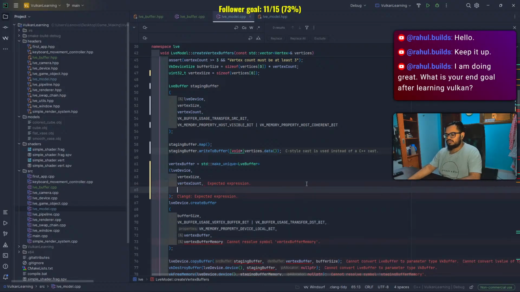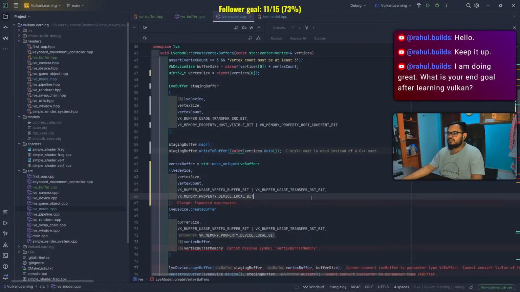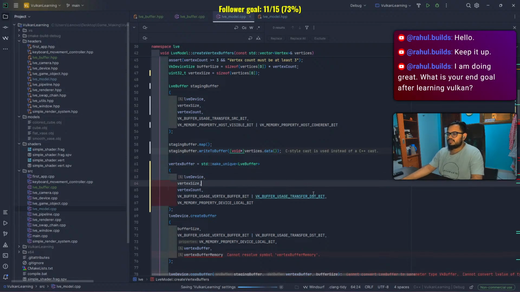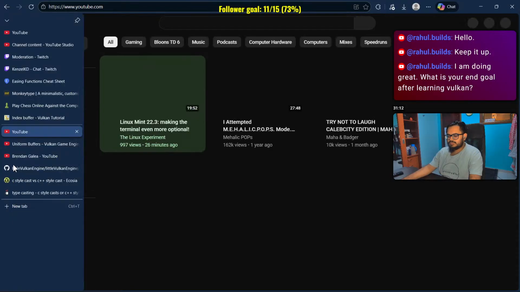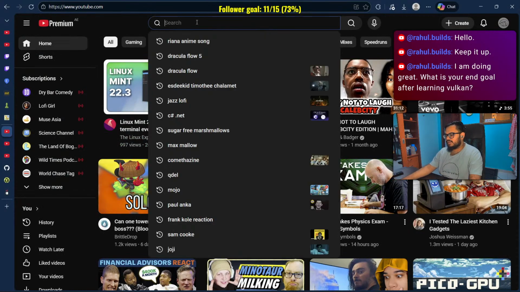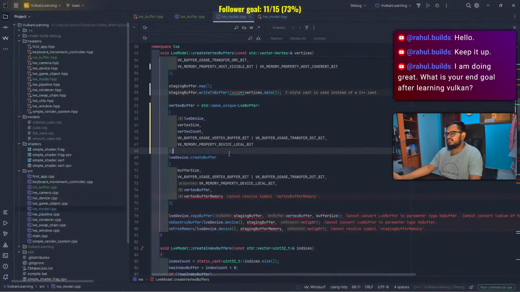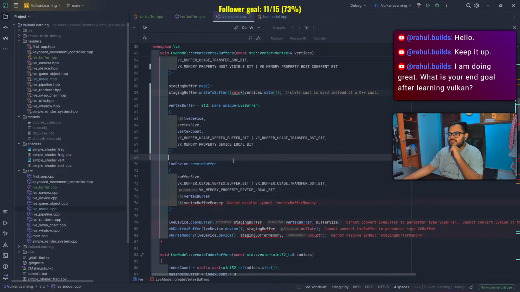Currently, this is just to both learn Vulkan and also to refresh my C++ skills because I haven't used it in a long time. But after this, I plan to continue my previous series of learning the Unity UI toolkit. So Unity has a new way of handling UI in games. I was previously working on that, testing things out. And after the series ends, I plan to continue with that for a bit.